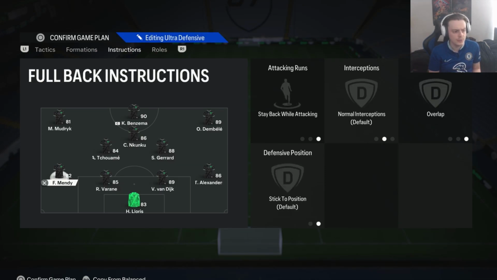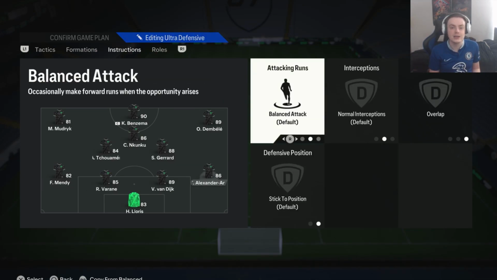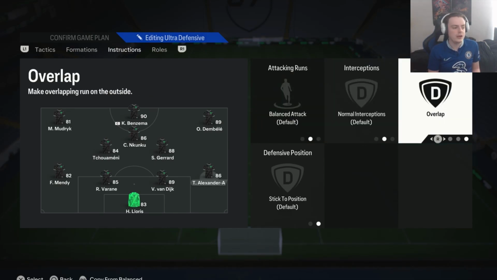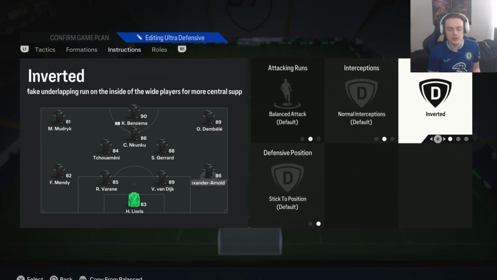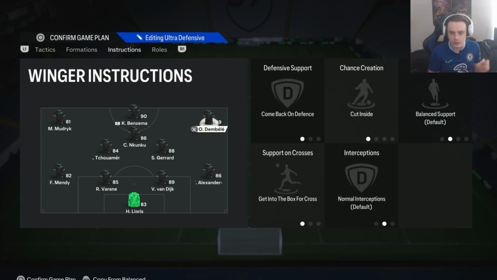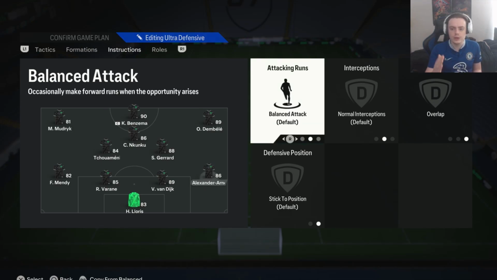Now, moving on to the fullbacks, on your more attacking-minded fullback, I suggest having him on balanced attack and overlap, or if you use a wide winger, for example, you could put him on inverted, because then when the winger is out wide, this fullback will come into the narrow areas, so you've got players in the wide areas and the narrow areas. But in my case, because I have the winger on cut inside, I have this fullback on overlap. So when the winger goes inside, the fullback will overlap and go outside. So that is very useful. It's very useful to have one of your fullbacks doing that.